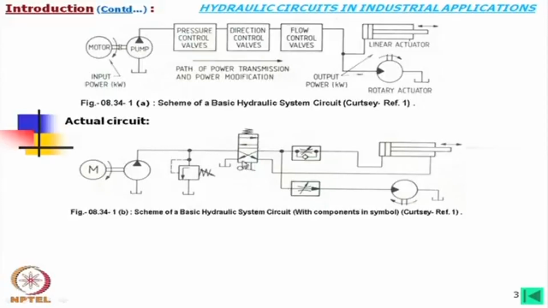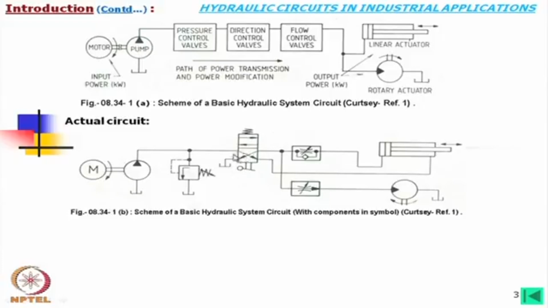Now, here we find a direction control valve. Looking into this symbol, if you know these symbols, we have already learned this is 4 by 2, that means 4 ports and 2 positions. This is one position, this is another position, and the spring on one side means it will assume only one position when we do not actuate this lever.